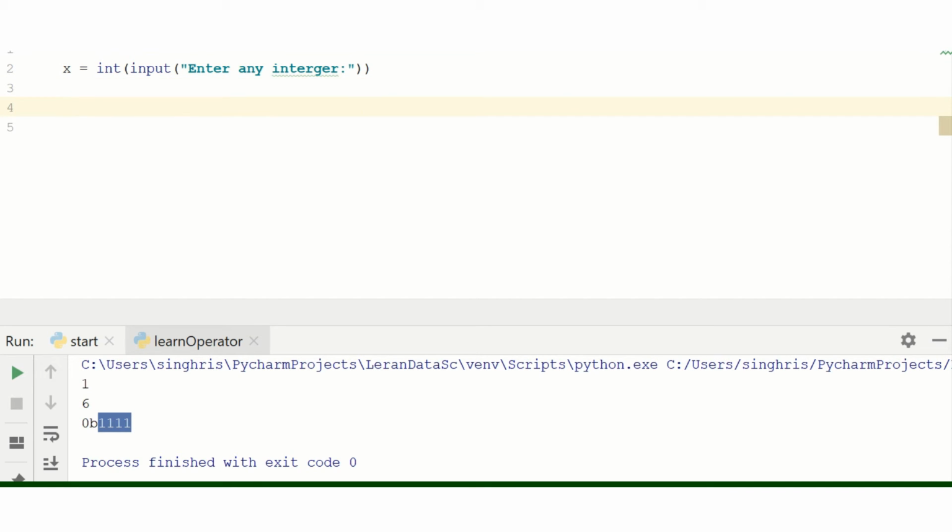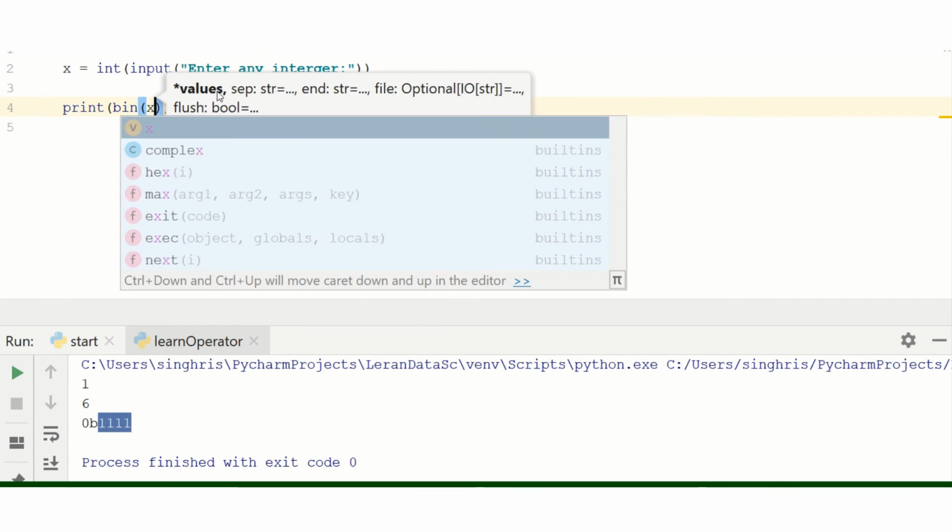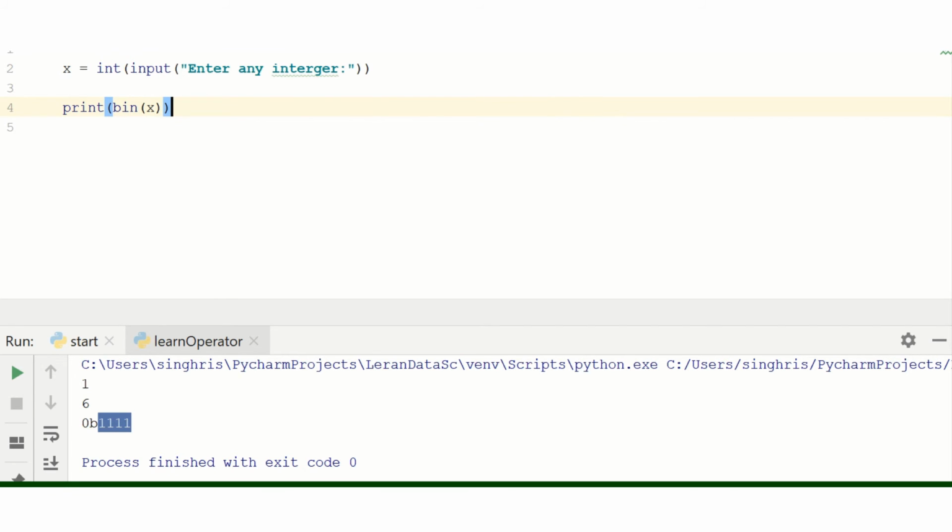Now I will just print the binary value so that it would be easy to check whether our method is working or not. Now we will take one variable count as 0.